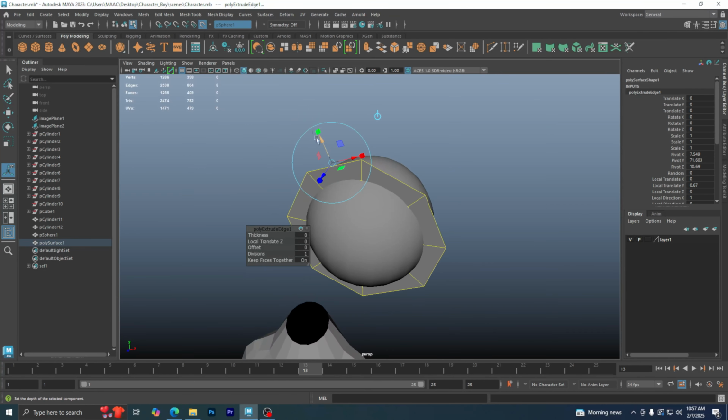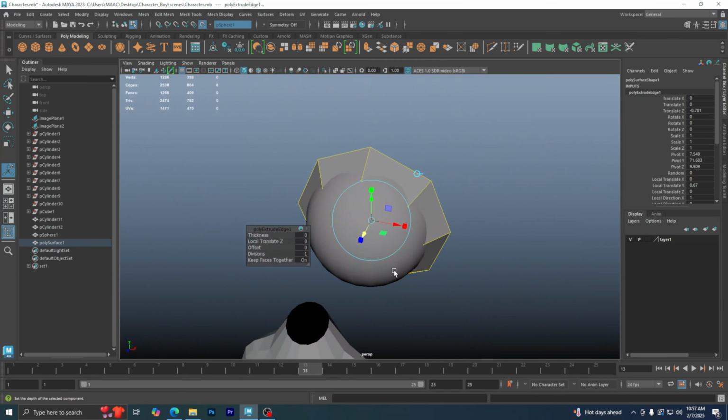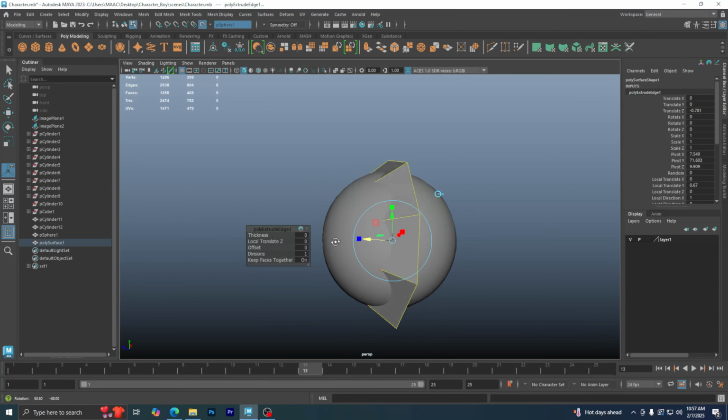And you have to pull it from the y-axis, not the x and z-axis. Coming to the side view, now you can click on this switch option. If you click on this, it will change to world, and then you can click on the z-axis and bring it back in this way. After bringing this back, again come to the perspective view and see.